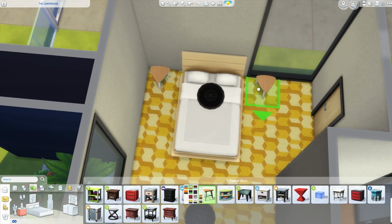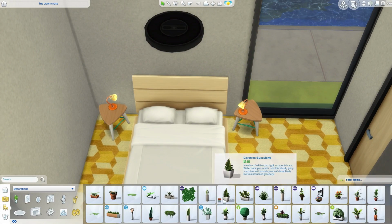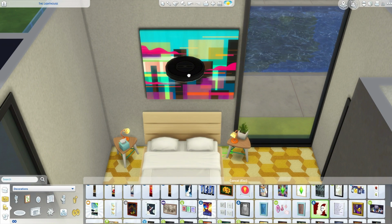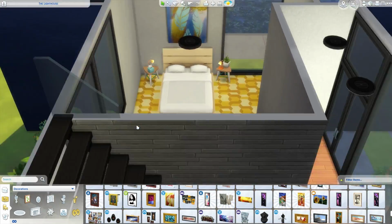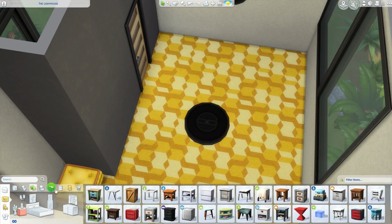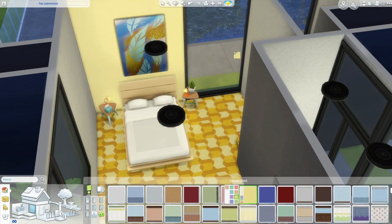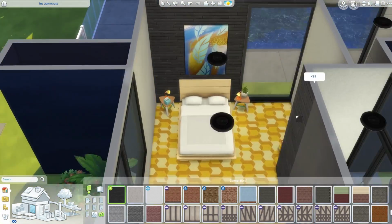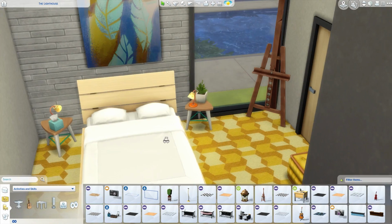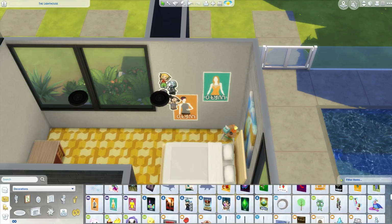This is the other bedroom. Yellow is one of my favorite colors. I love yellow. I think yellow is like sunshine and makes me feel happy. So yellow and gray, I think also looks really cool together. So for this room, I decided to go with that. And you know what? It ended up being kind of difficult choosing what things to put in here. So we ended up using a painting with the yellow colors in it. We're going to change that blue wall in a second because there were just way too many colors going on. And I wanted it to look a little bit more sleek and less rainbow everywhere. So we go with this, that brick in a lighter gray. There we go. And yeah, I would say this is like a pre-teenage or teenager bedroom. So lots of posters around. I've always had lots of things stuck on my walls growing up.